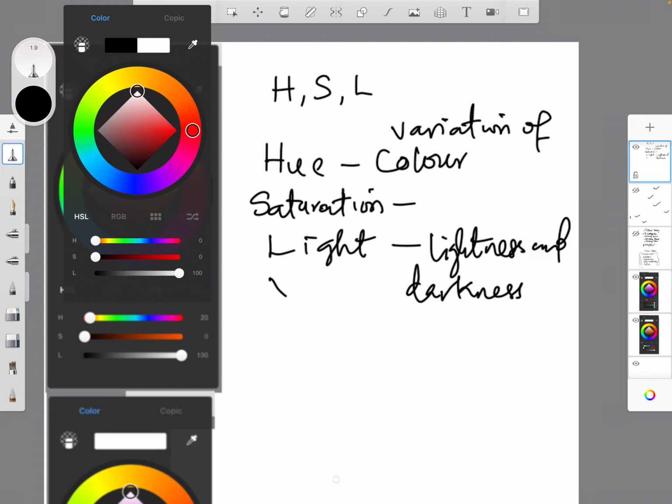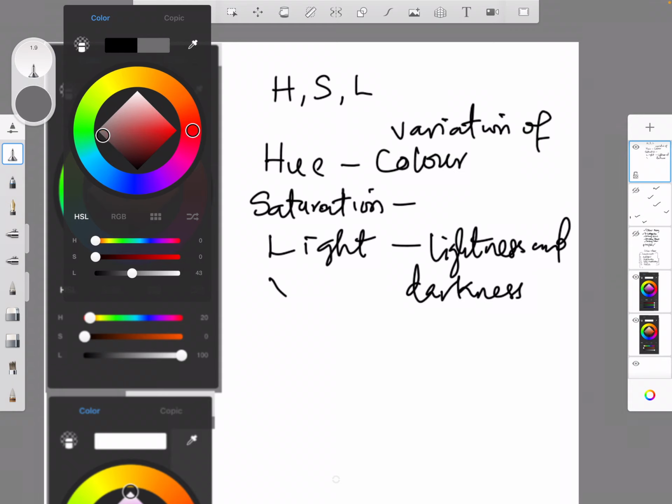When you drag it to the right, it increases the lightness, while when you drag it to the left, it becomes dark. So saturation is a range from the pure color, which is 100%, for instance this one is red, to the gray color. As you can see, it can simply change into gray.